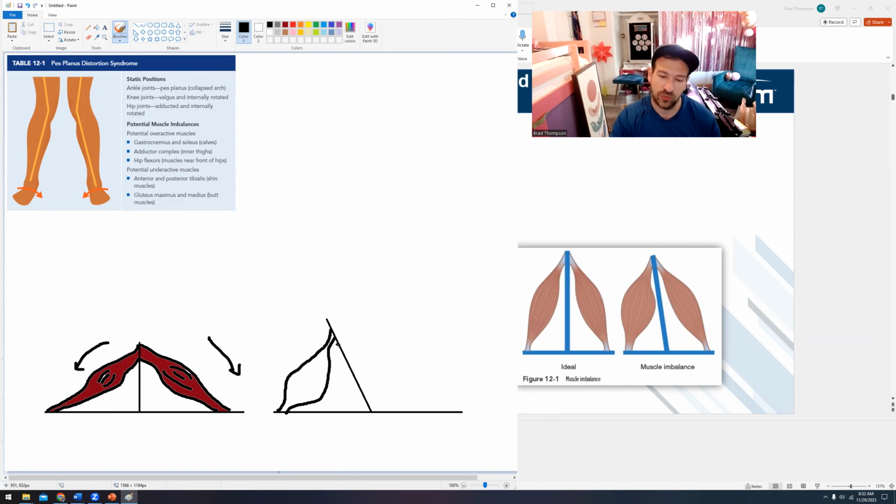And then we've got this really long, skinny muscle that isn't contracting the way it's supposed to on the other side. And this poor muscle is already being pulled into length, way longer than it should be, right? And so now we see this big over contraction on one side, and this under contraction on the other. And that's what we mean when we say there's a muscle imbalance, right?